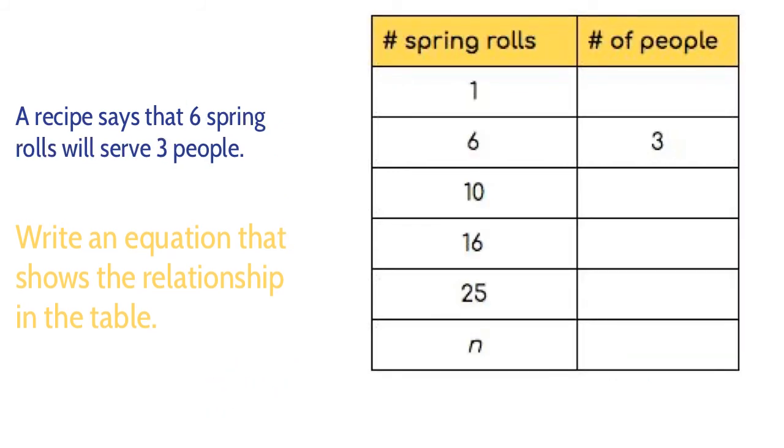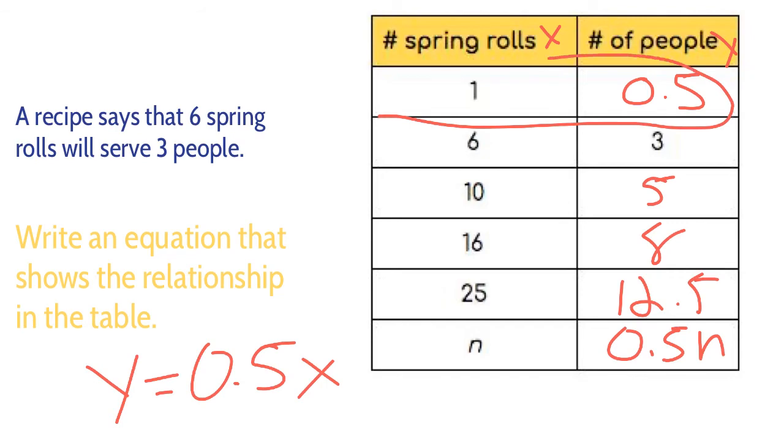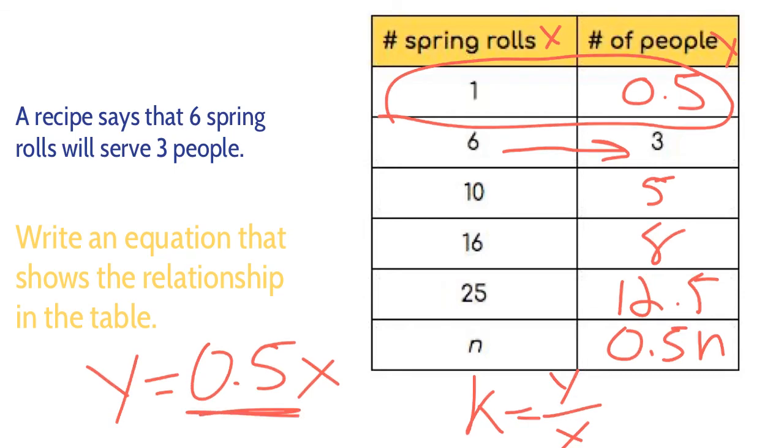What is the equation for this relationship in the table? All right, well, if I call this my x and that my y, we can call it y equals 0.5x. I get 0.5 by either looking at the unit rate, which I can find here, where x is 1 and y is 0.5, or I can get it by finding the connection between here and any number, where k is equal to any y divided by the x it is connected to. And if you did that for any of these problems, you end up with 0.5.